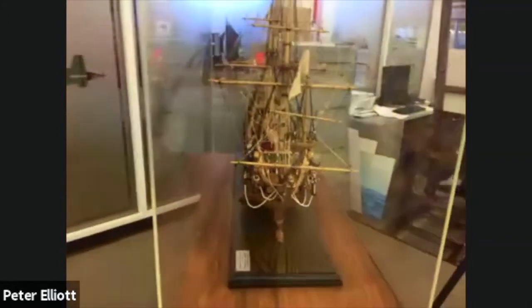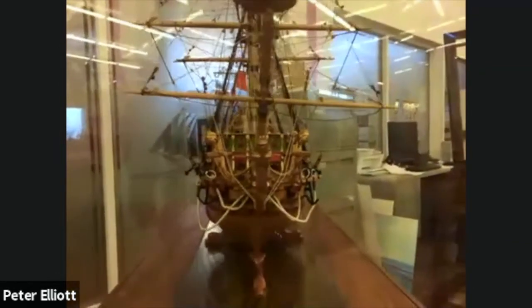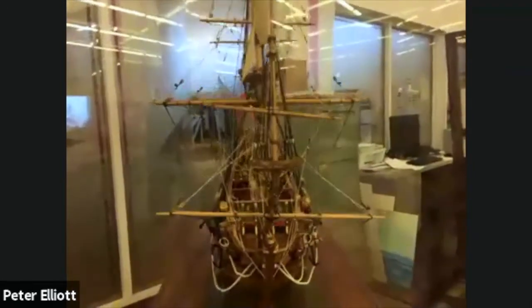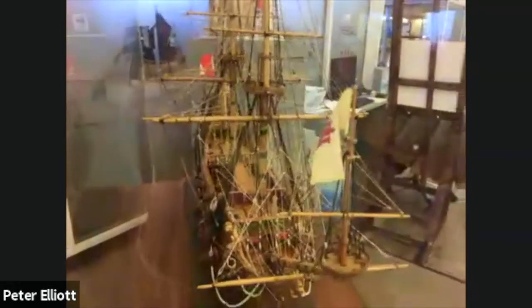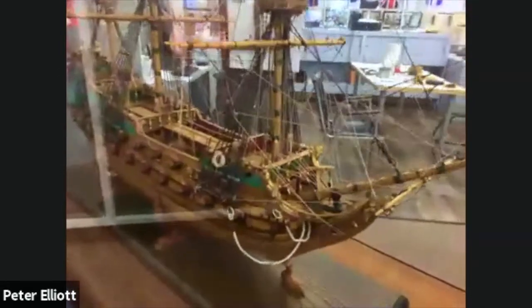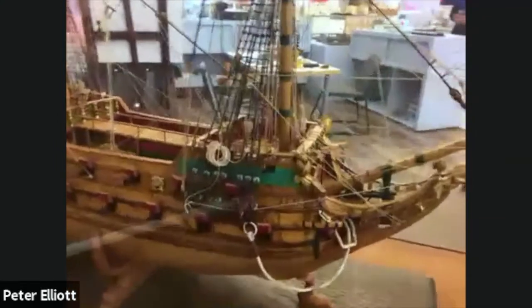This piece of work, the Waffenbon Hamburg, she was built by a German master model maker 56 years ago, sent from Germany to British Columbia, then British Columbia to here in the back of a transport truck. And when we got her, the only thing we had to repair, there were 2 broken lines and 1 little gun port lid was off. We had to put it back. Now, when you consider the amount of travel and the fact that it's 56 years old, that's a bit miraculous, really. And she's a beautiful piece of work.